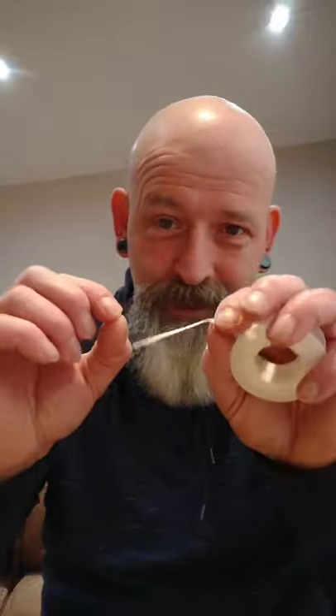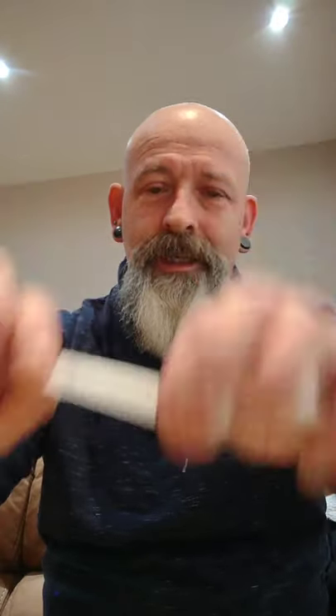So my first attempt was a fail. I tried and tried and it just wasn't going through — the very opening of the ring just seemed to be ever so slightly wider, or maybe it was just the angle and the way it was cut that made it a little bit harder to get through. So I took the taper out and used some plumber's tape — it's like ribbon thin — and I wrapped it around once, maybe twice around the taper, reinserted it, and managed to get the ring in. I'm really pleased with it; it's a bit more weighty than my previous ring, but all in all it was alright. It just goes to show that not every stretch goes according to plan — it's just a matter of trial and error.